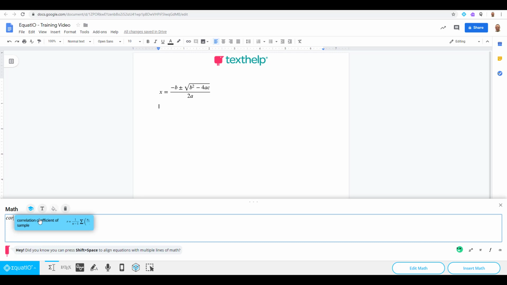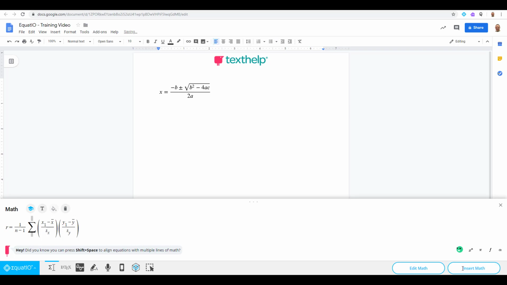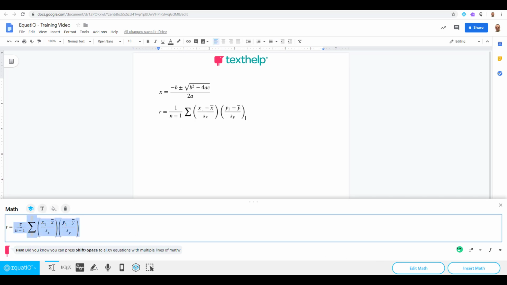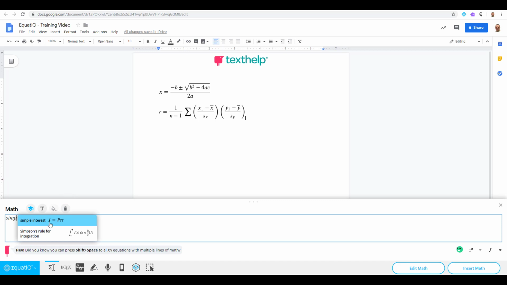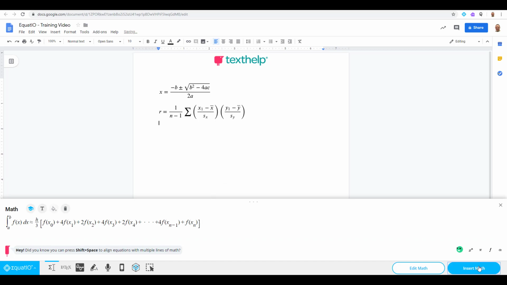For statistics, I like to show the correlation coefficient of sample, and notice that this is a very, very cumbersome formula to reproduce. But I can simply type in CORR and pop that also right into my Google Doc. Other formulas to take a look at are Simpson's rule of integration. Imagine showing this in a paper pencil environment, let alone a digital environment. I can simply type in, again, something simple like Simpsons, and SIMP will predict that I want that particular formula, and I'm going to move my cursor here and insert that math into my document. So really, really great examples to show for some of these really lengthy formulas a way to produce these items in a digital one-to-one environment.